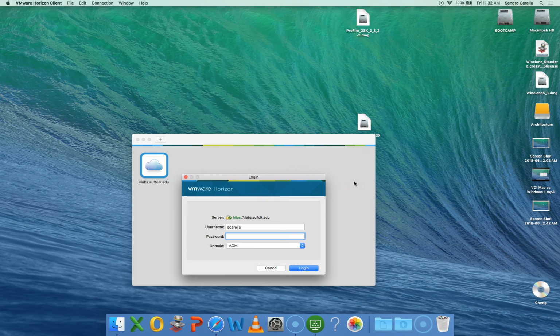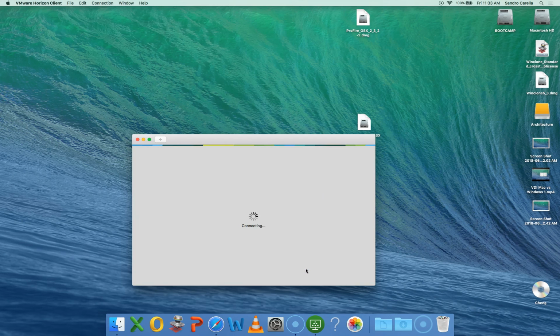Suffolk is going to serve up this virtual desktop. We're going to use our username and login, and you'll see this commandeers the entire screen. It shows you the available virtual pools. I have several because I'm doing a lot of testing for the IT department.